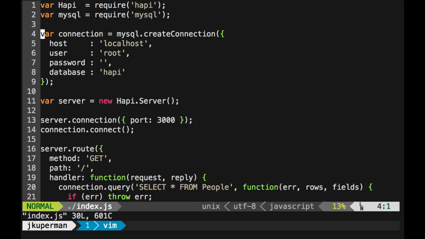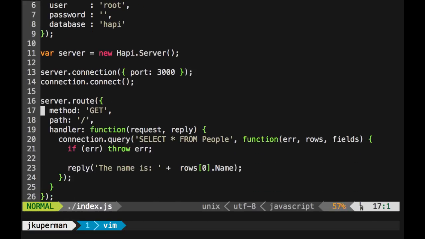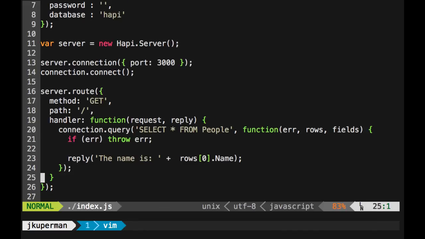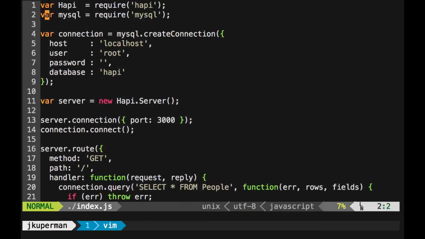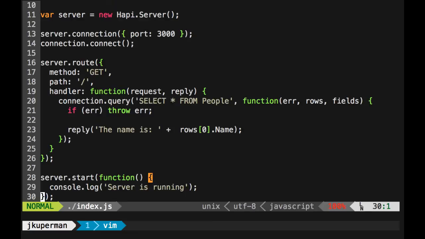And then from there, just making a little something like this. Require both of them, set up your connection with your user and password, do the preliminary stuff like making all the connections, which is good to do. And then right here in your route, you can put this connection query, hit the database, get anything you want out of there, and send it back with the reply. It's pretty straightforward, not much more code than our first Hapi example, but here you have full database functionality.